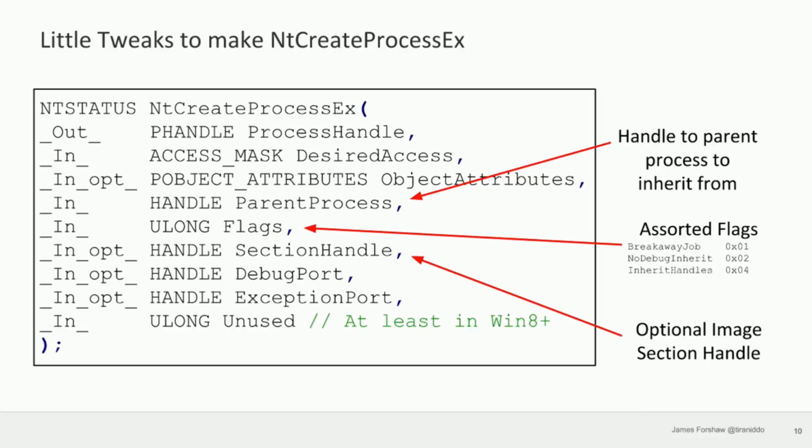So what happens if you don't specify it? Well, effectively what you get is fork. You get the Windows equivalent of fork. It doesn't work very well, but it is actually there, and it was built in from day one into Windows. It's not really very well exposed from the APIs.